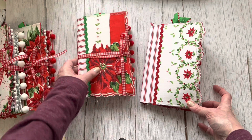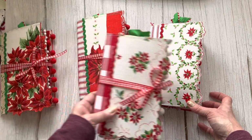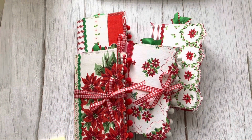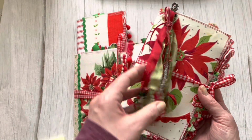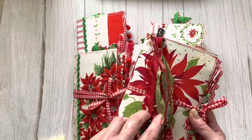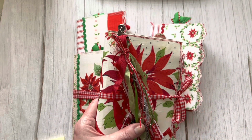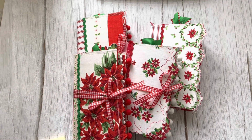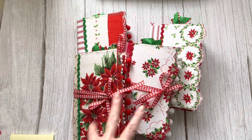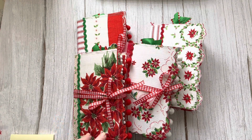These are listed in my shop, and if you have any questions, please feel free to ask. I have not made these with this tassel, but if you purchase one of these journals and would like one of these tassels, just message me on Etsy and I can certainly make one and include it with the journal. Of course, there would be a fee for that, and you would have to purchase it through Etsy, and of course shipping it out would take an extra day or two, just so that I had time to make that.